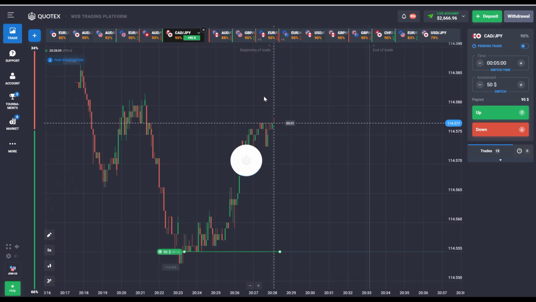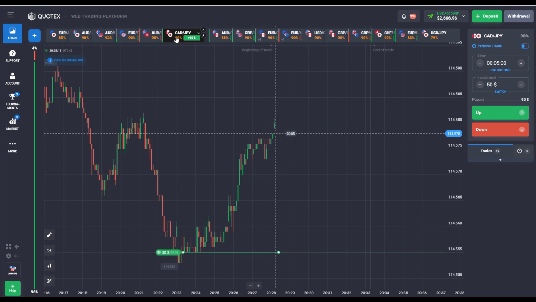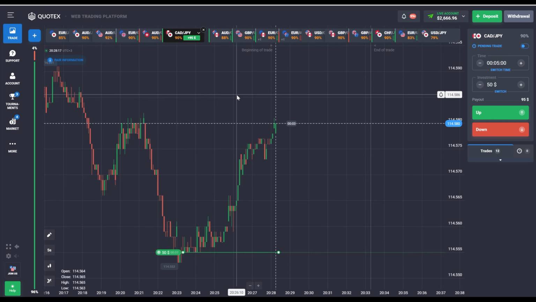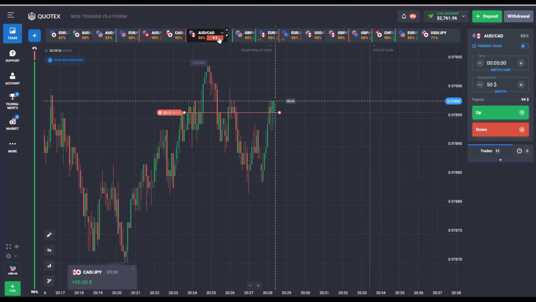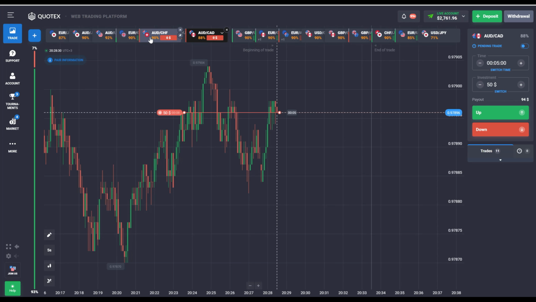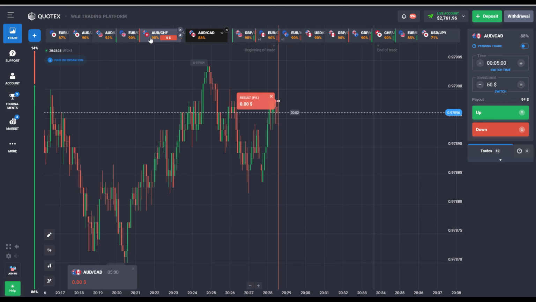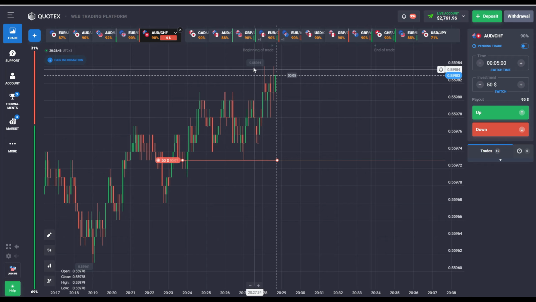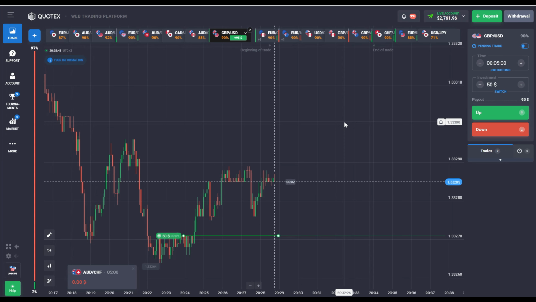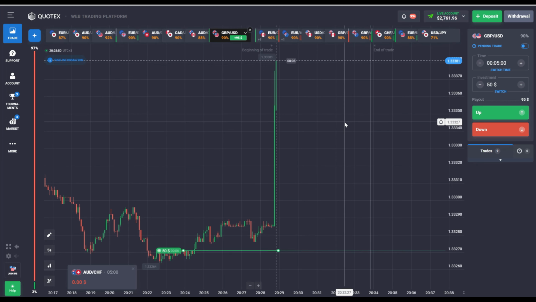Australian dollar Swiss franc will apparently close at a loss. Alright, we'll get to the Australian dollar Canadian dollar later. For now we have other trades. Canadian dollar yen, the 5th trade is in profit. We're doing very well actually. Australian dollar or Canadian dollar, 7 seconds left. I don't know how this trade will close. It could be a profit, a loss, or a return. Anything's possible, but it's a loss. AUD CHF is also a loss. With 2 seconds left, nothing changes. The British pound to US dollar closes in profit.